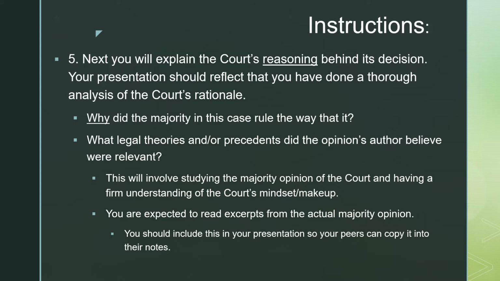For step 5, you're going to need to explain the court's reasoning behind its decision. If it's a 5-4 decision, what was the reasoning of the 5 and what was the reasoning of the 4? Your presentation should reflect you've done a very thorough analysis of the court's rationale. Oyez is a great site to use, oyez.org. Why did the majority rule the way that it did? What legal theories or precedents did the opinion's author believe were relevant?